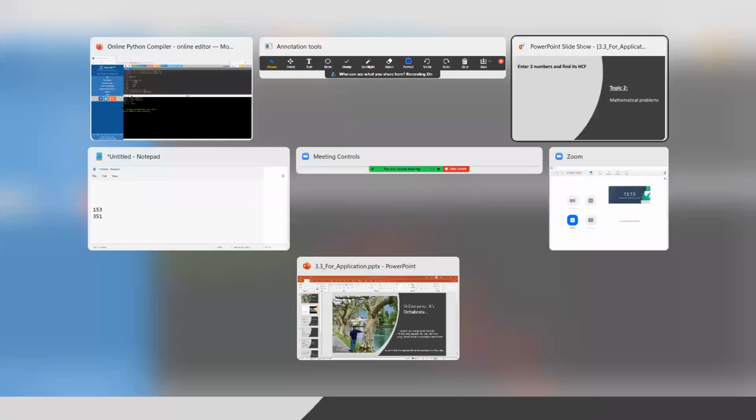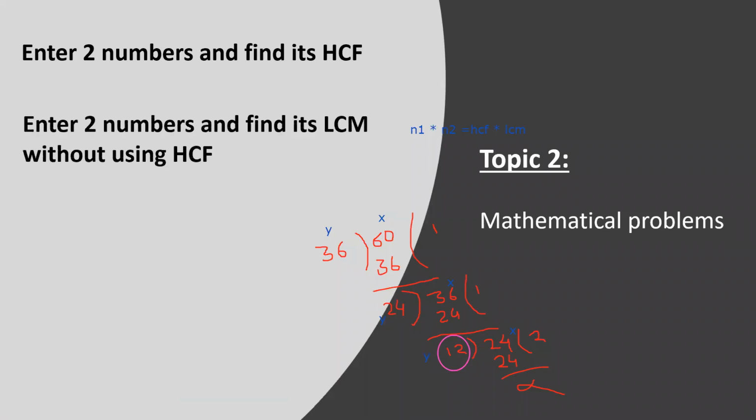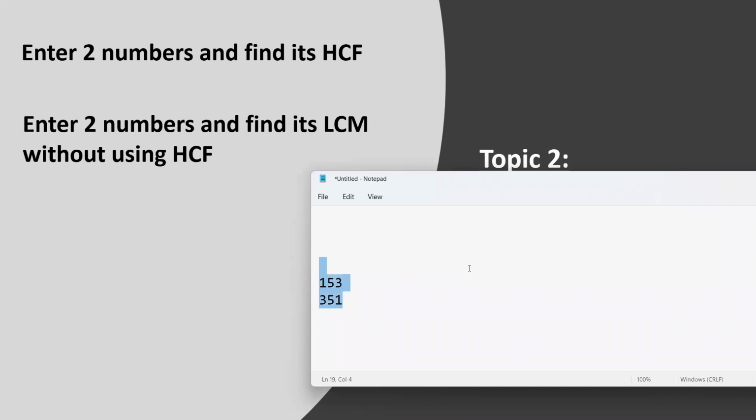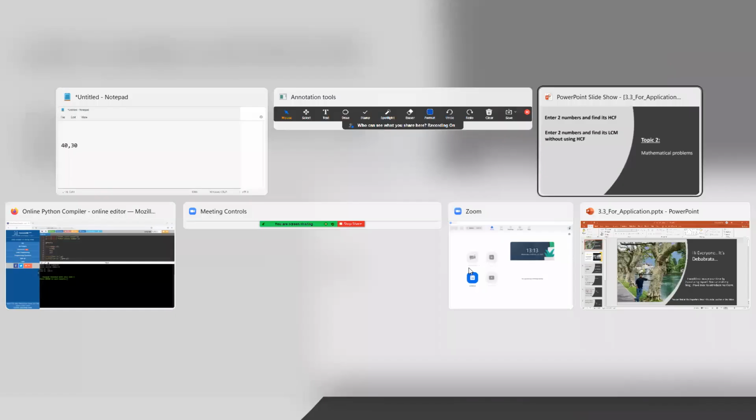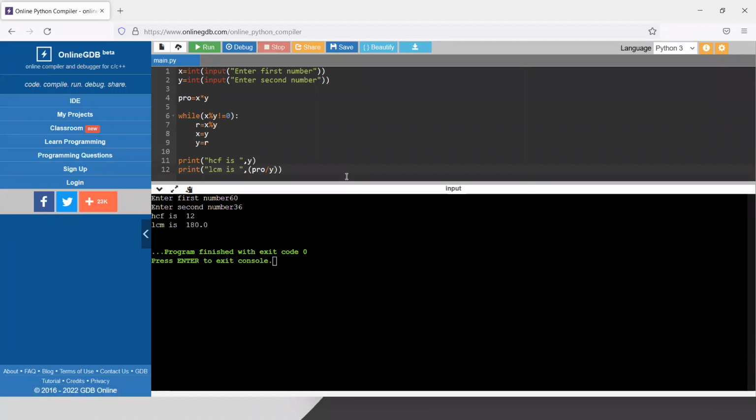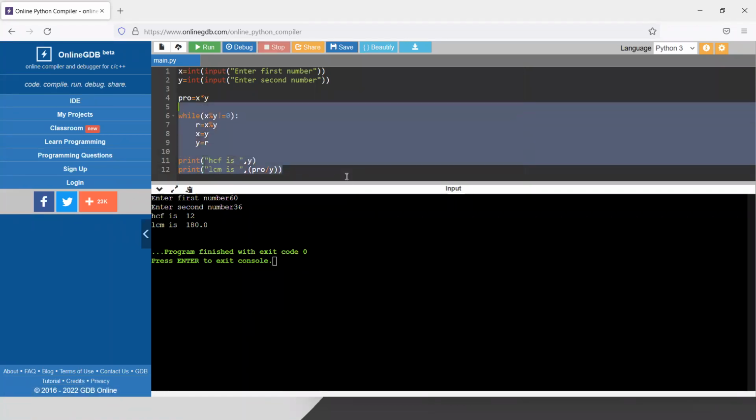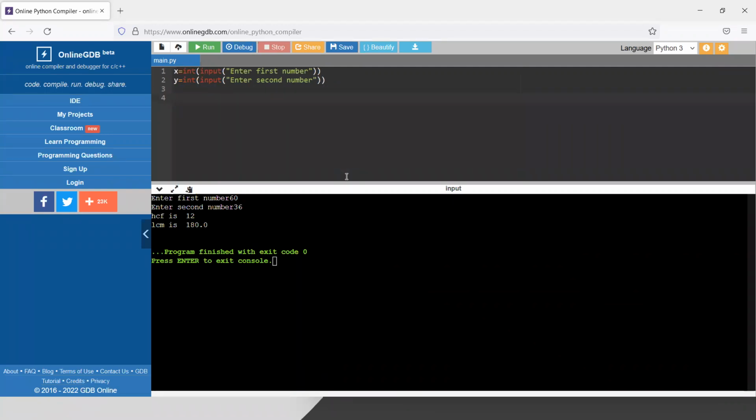Now if anyone asks, like, enter two numbers and find their LCM without using HCF. I am not that good in mathematics. I'm telling you again, I have done mathematics probably a decade ago, in the last 10 years I have not done that. But still, if I have two numbers, suppose 40 and 30, and I need to get the LCM, LCM means lowest common multiple. Let me solve it using a for loop, because this can be solved by a for loop itself. I will always prefer for loop over while, though while has a wider range than for loop.